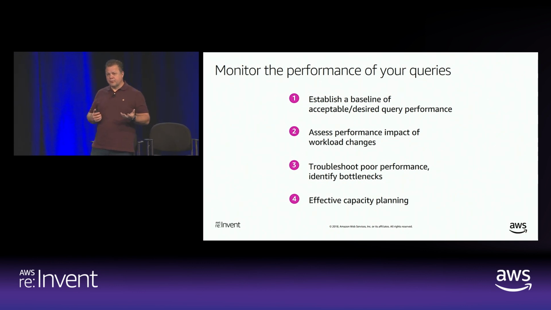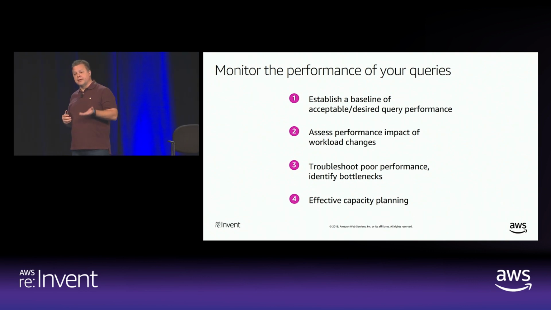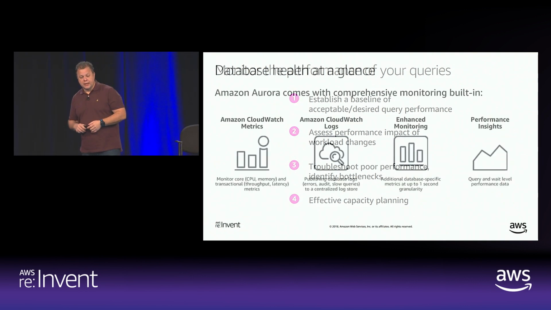And then the last thing that I want to touch on is effective capacity planning, right? So a lot of things within Aurora can be automated for capacity planning. For example, if you're able to split your read and write workload, it is possible to auto-scale the readers that you have in your cluster, where you can automatically, based on load, increase and decrease the number of readers that you have in your pool. But you also need to consider whether you're even going to be able to use readers, if your application is such that it can leverage that. Or when we're looking at write workloads, what size instance am I on and how am I going to scale that up or scale that down should the need arise.